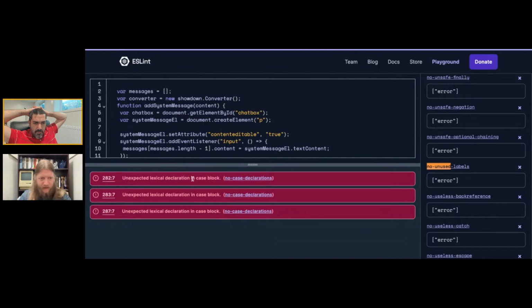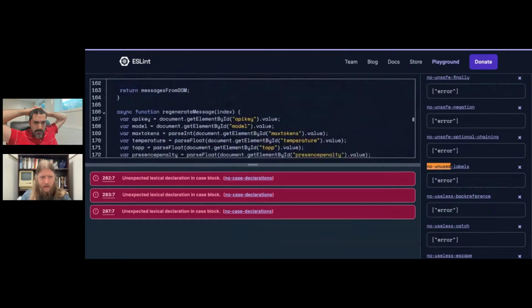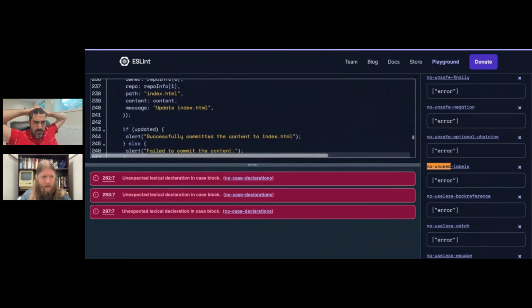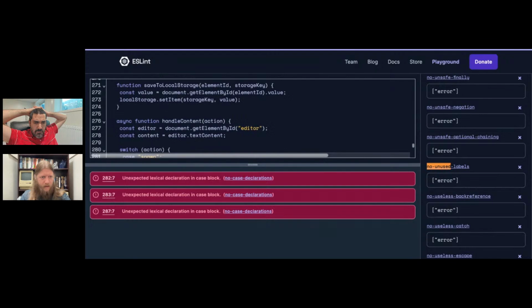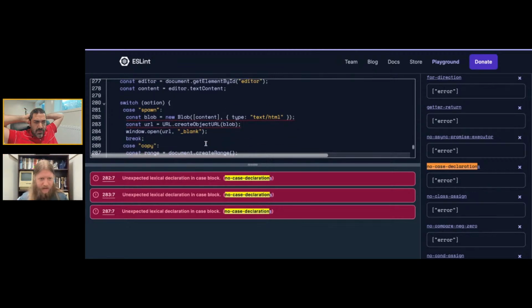Unexpected lexical declaration in case block, line 288. I don't care about that. It's just a linting rule. What is that rule?